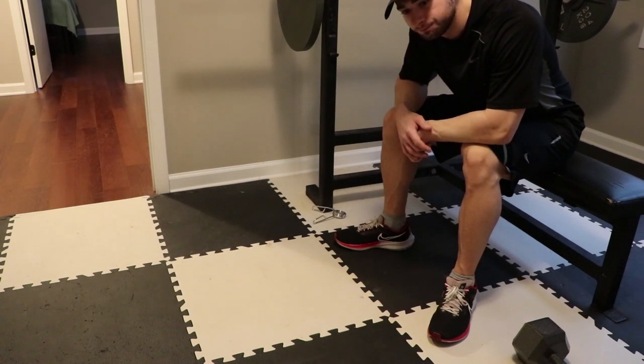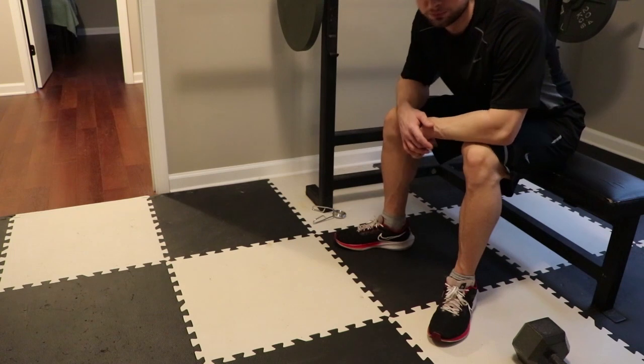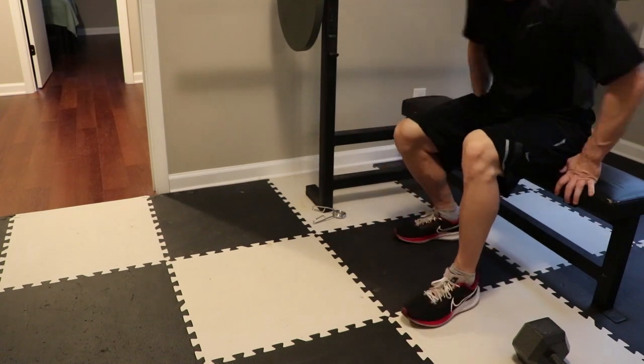The last set, that's what I've been doing, but the last set, usually I go till failure. So sometimes if I get a good rest in between, I can hit 15, 16. But we're going to try to just get 12 for 4 sets today.